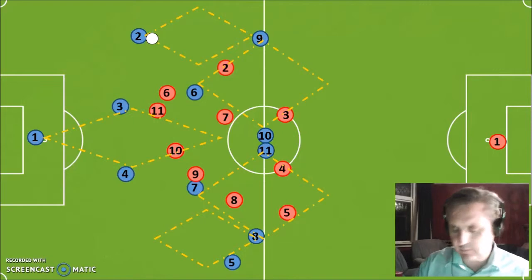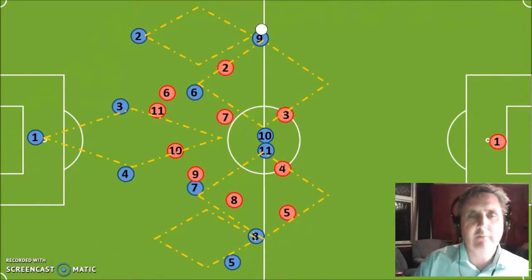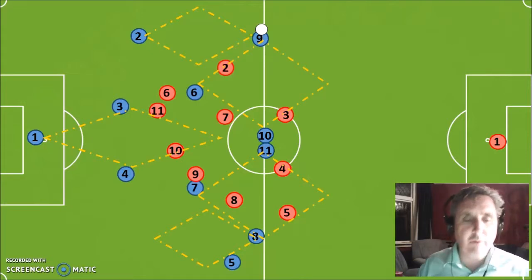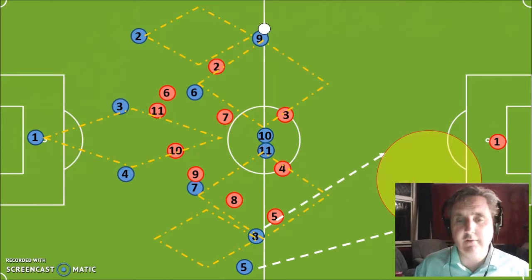As they do that, 2 now passes the ball to 9. And what we can see is that 9 now has the ball on the halfway. I've got 2 players sitting over on the other side who could take advantage right now. So this 5 has already started moving, so they've got momentum and they just sprint. They're coming into this zone here.